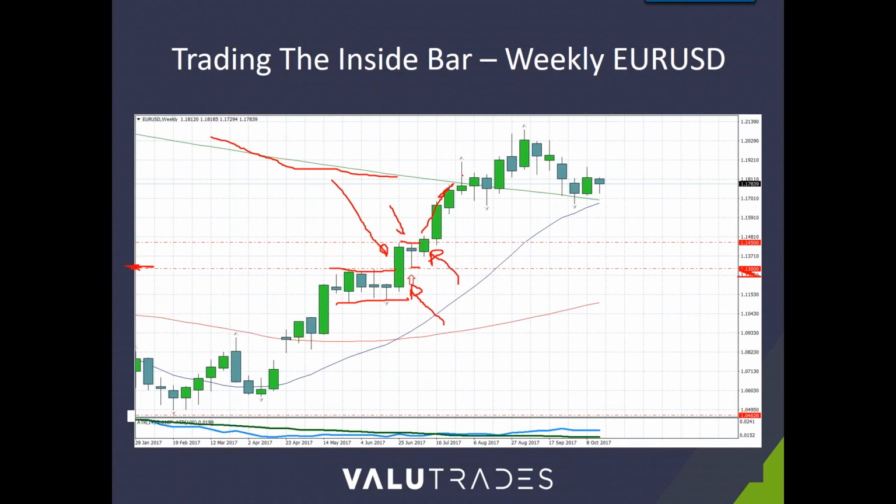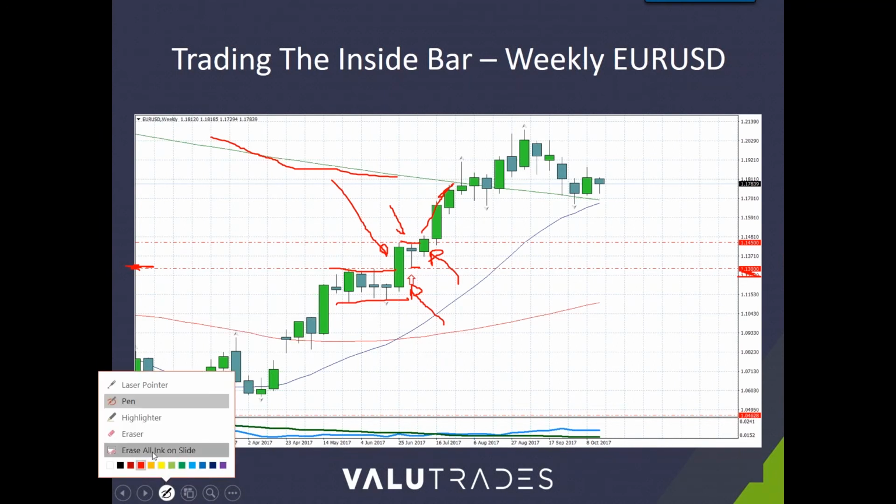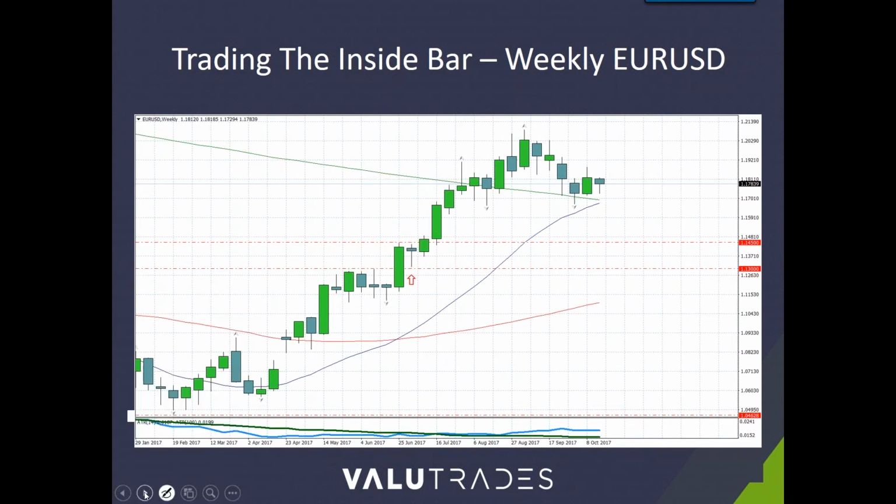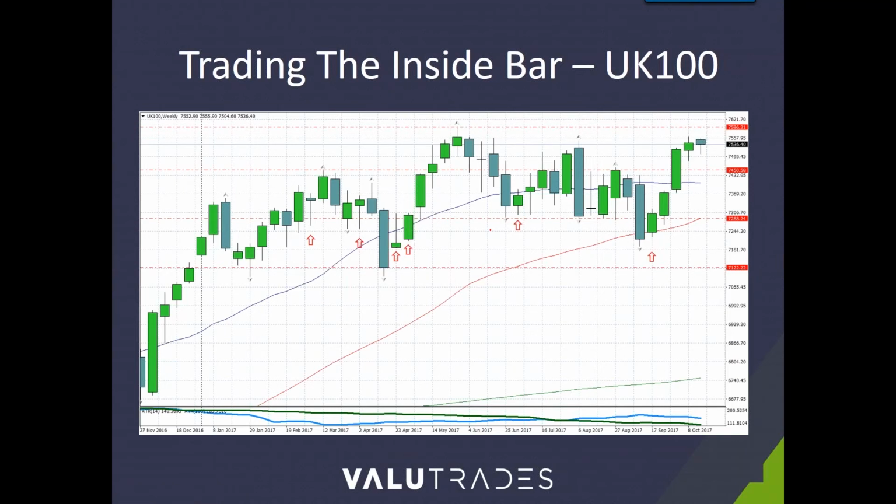Hopefully you can see that, and it raced all the way up. This is the 200 period moving average, which is like a magnet, a very suitable target for your trades. In that particular case, you're looking at getting in at about 114.50, running it up to about 117.50. So there was a good 300 pip move north there on the weekly chart, and that was there for you to take part of.